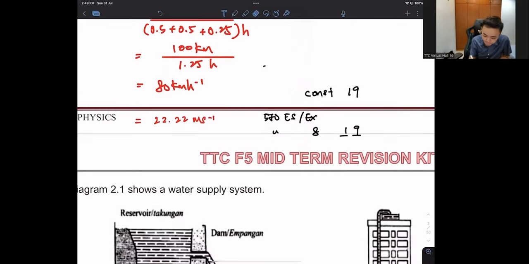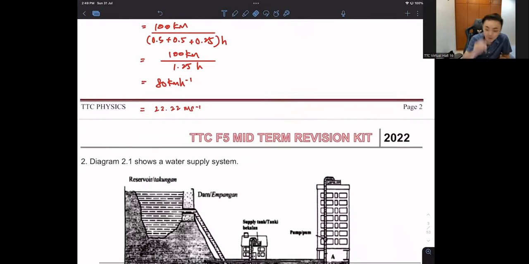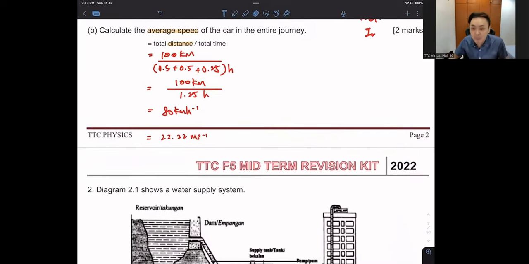Now, I teach you one last method. Let's say you say, hey, but I'm not using a scientific calculator. I'm using the Kopitiam auntie calculator that she uses to calculate how much my coffee costs. Then how? This is the last resort because I always recommend you make use of your technology. You spent so much money buying this, why are you not using it?